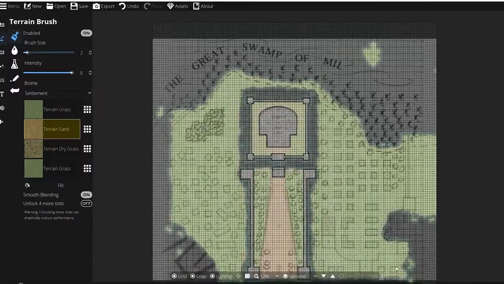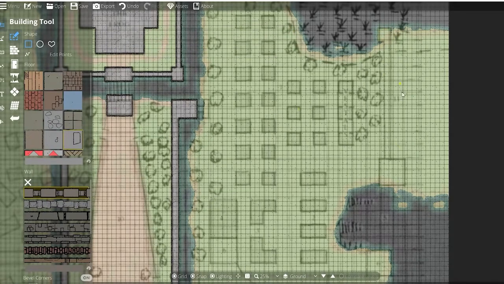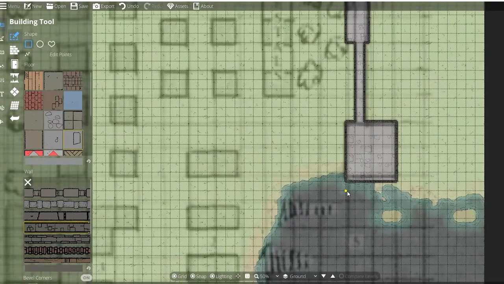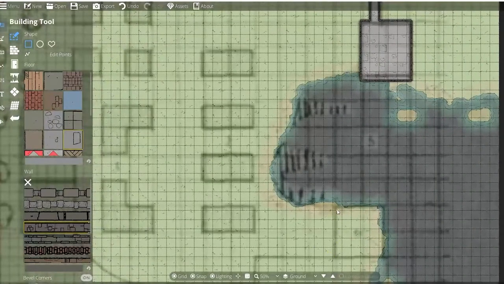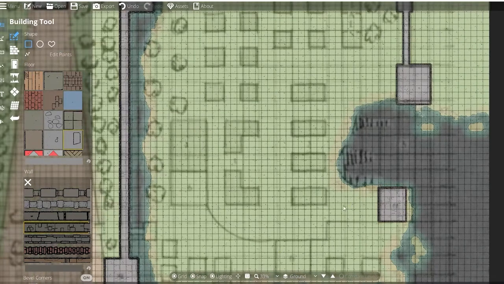And then I have some more structures over here. I actually have, this is a thing to bar entrance to the one area that this peninsula is accessible to. So I will say like so, and I'll put a little guardhouse out here. This is the gate into the area here. It seems to be okay. And there is one here. I think there's a chain fence that ran across here. I don't know if I'm going to make that there, but this will be the remains of that.